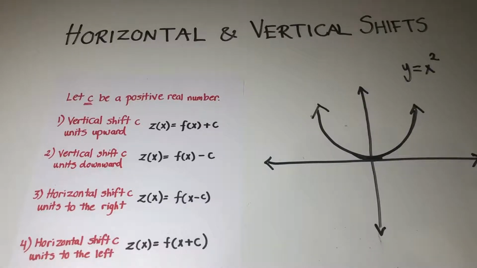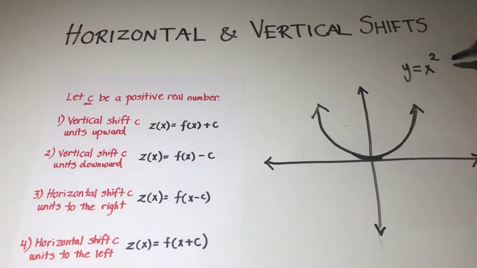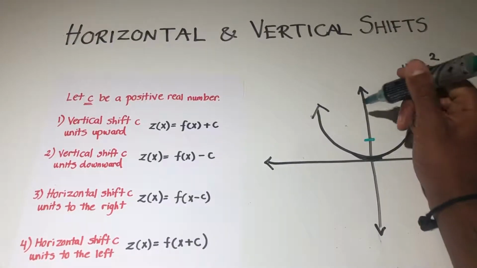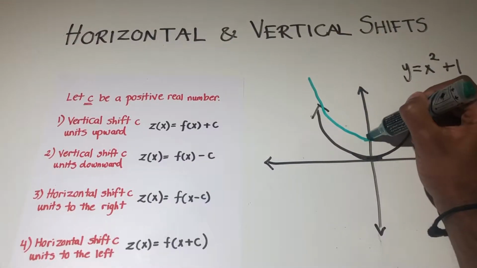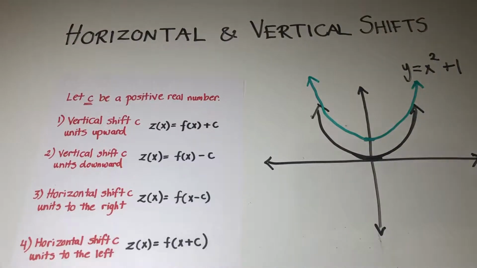Now, if you were to vertically shift this equation, either upwards or downwards, and if you look at the list I have on the left, let's say I want to move the graph upward 1 unit, I'll just add a +1 here. So by adding +1, the graph is going to shift 1 unit upward. So at y equals 1, the graph is going to become like this. Sorry, excuse my drawing. So the graph is going to shift like this.